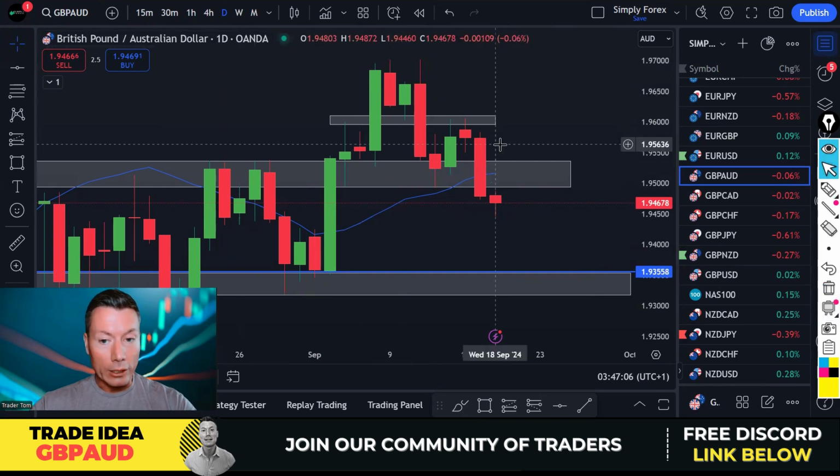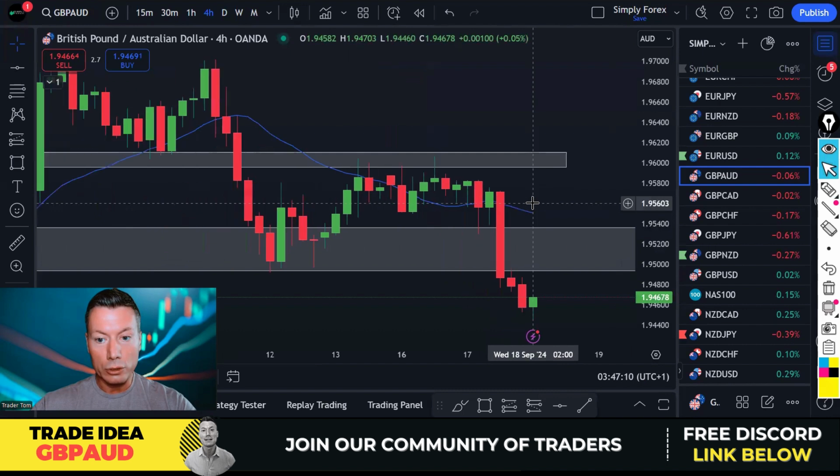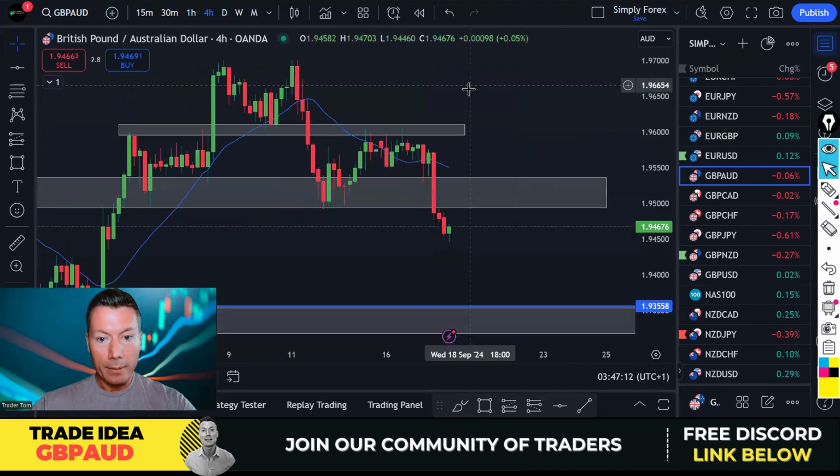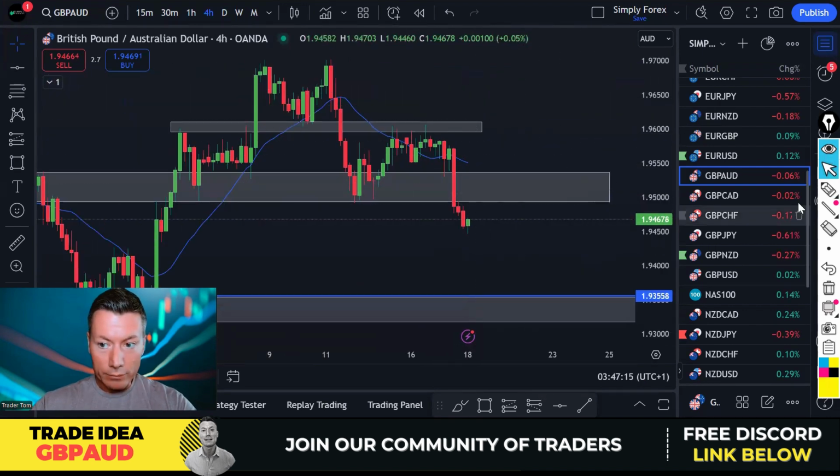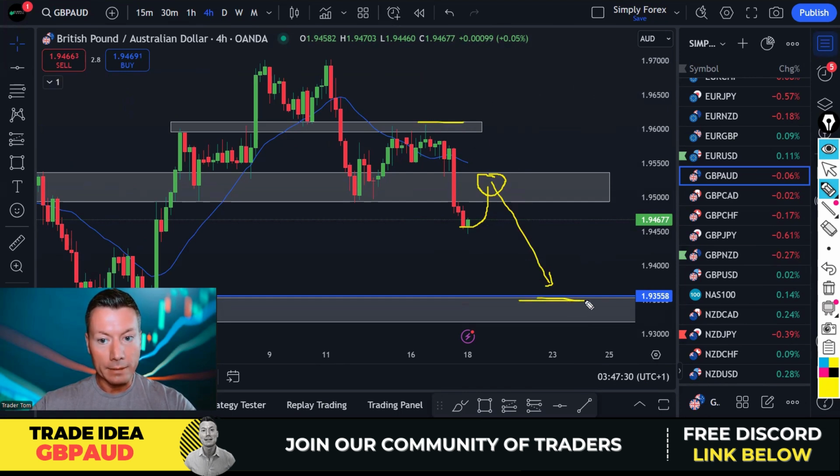So there's the direction. Daily always gives me my direction, and then if we look on the H4, I'm just looking for entries. And all I'm looking for, guys, is a retrace. I don't want to start selling here. There's no value. So all I'm going to do is wait for price to come up into this grey zone, and then I will start selling. I'll aim to put my stop above here and take price back down to here. So pound Aussie dollar sells.